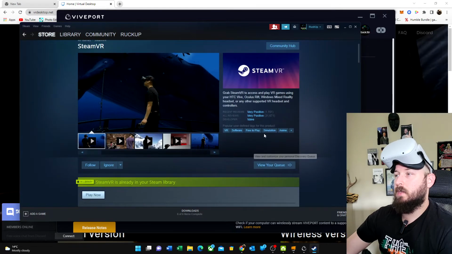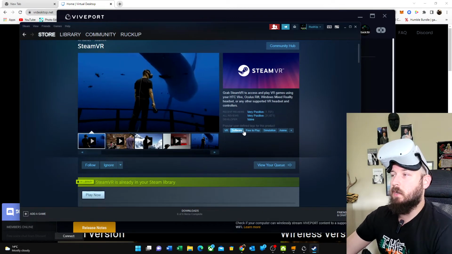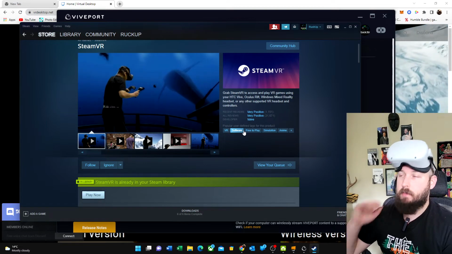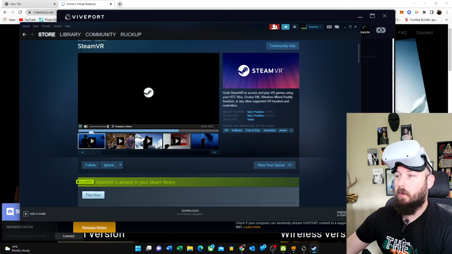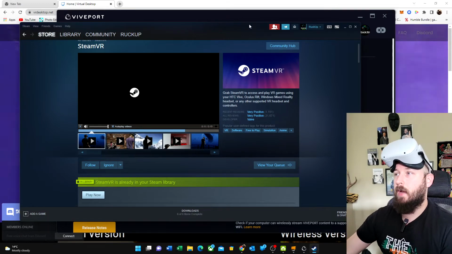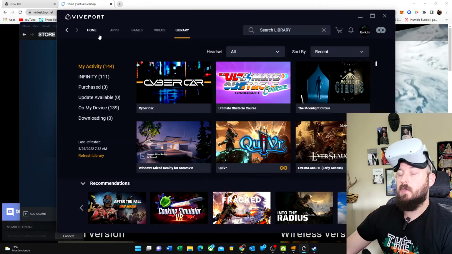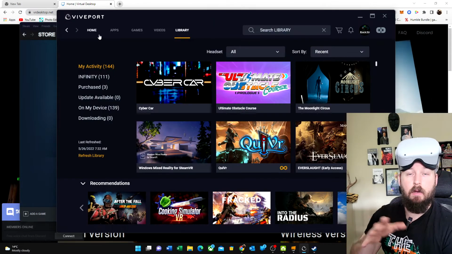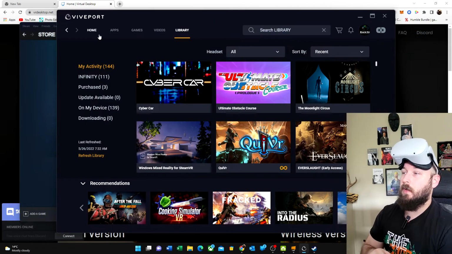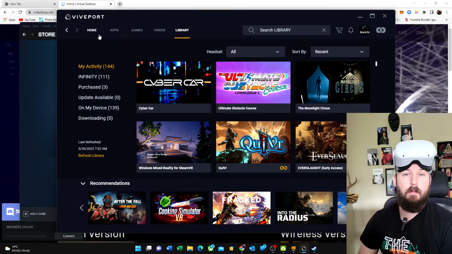Make sure you download SteamVR and Steam. I've already got it installed. But once you click and install Steam and SteamVR, then you're up and operational. Then you'll have all of your games on your Steam. Or if you have VivePort, same thing. You still need to install Steam and SteamVR. So make sure you install VivePort. Again, all this will be in the description below. But make sure you download VivePort and you can get your games off of there as well.